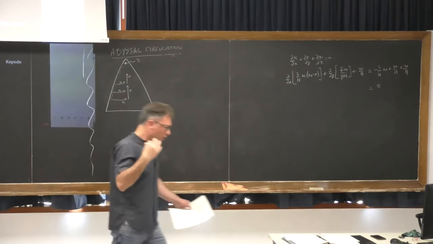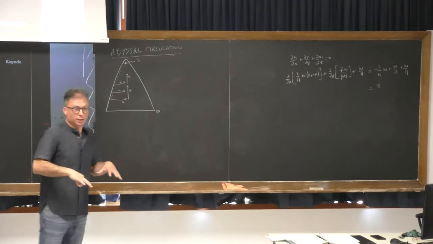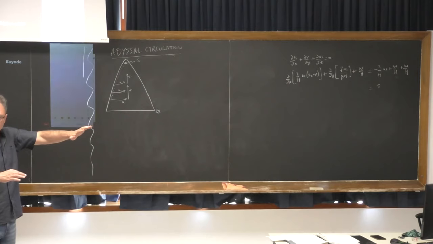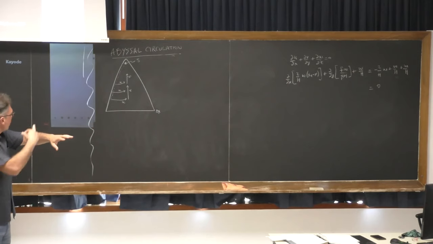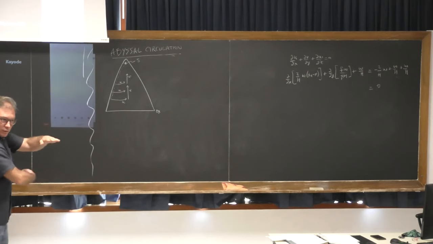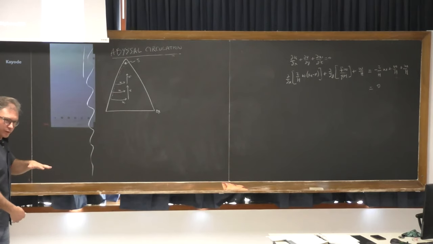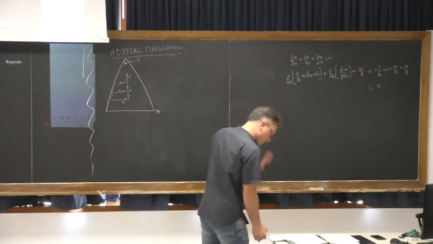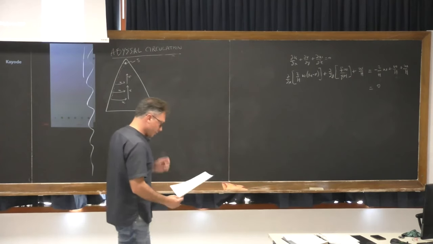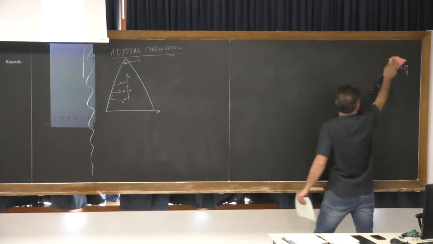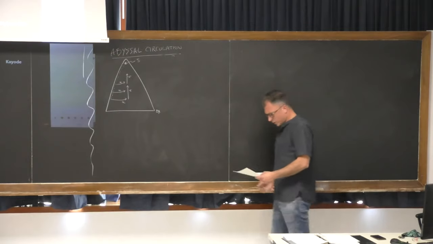So actually, now if you think about this, this is happening below the wind-driven gyres, right? And in the wind-driven gyre, you have a western boundary current that flows northwards. And below the wind-driven gyre, you have a western boundary current that flows towards the equator. Okay? They are opposite each other. So below the Gulf Stream, there is a deep western boundary current that goes from the north towards the equator. That is part of what we will see. Okay, this is still a simple laboratory model, but it's actually quite accurate, qualitatively explaining what is happening.